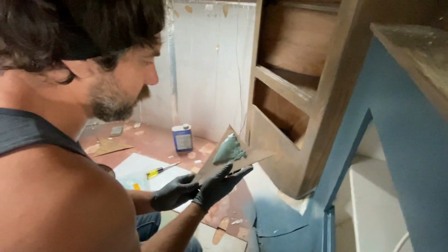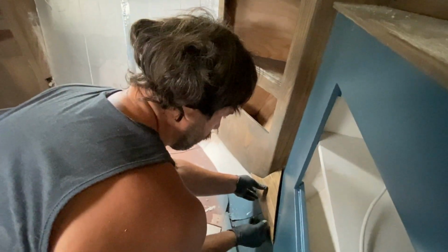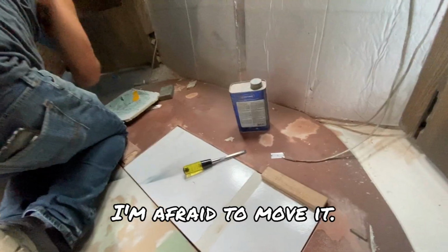Okay, I might need your help putting this on. You just have to hold it there so I can do the other one. There, just push that. It's setting up. Is yours setting up? I can't tell. Okay. I'm afraid to move it.